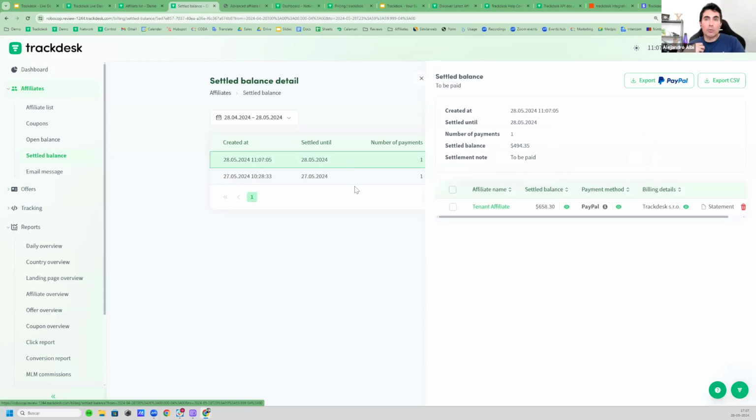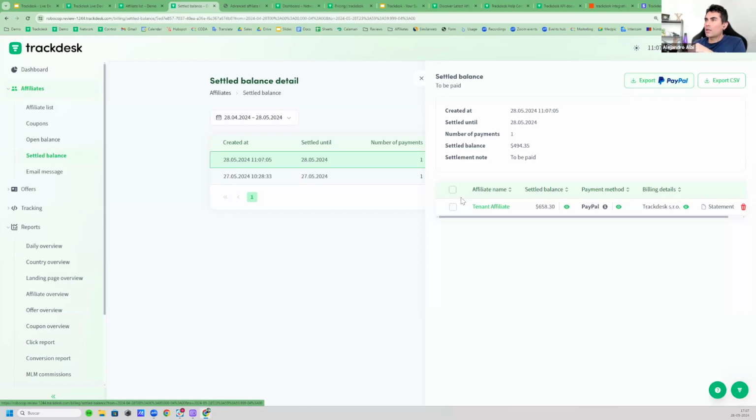In my case, I chose PayPal. So what will happen is that I will get a template designed for PayPal, and the same with Wise, the same with Mercado Pago, with bank transfers and so. So you will get this template that you can use, download, upload, and it will contain all the rows with all the affiliates and all the columns that will contain information about the amount, the email addresses that they need to connect with, and so on. So basically, this is 2 clicks payment in PayPal.